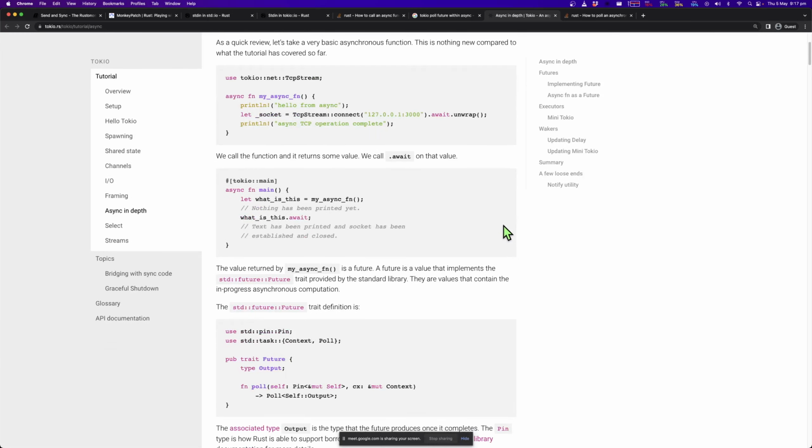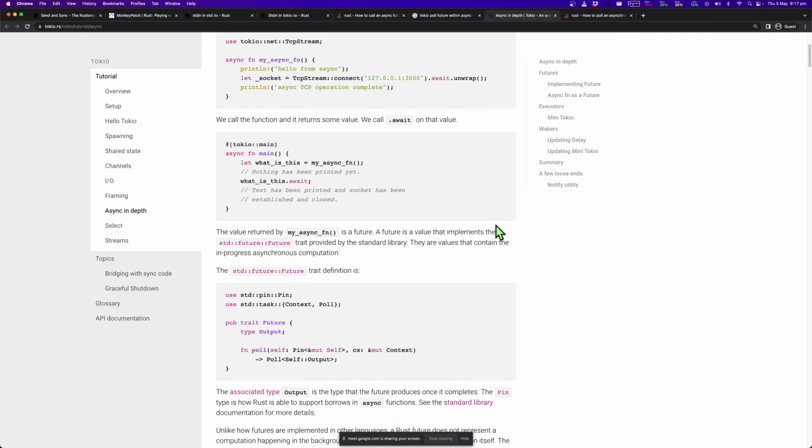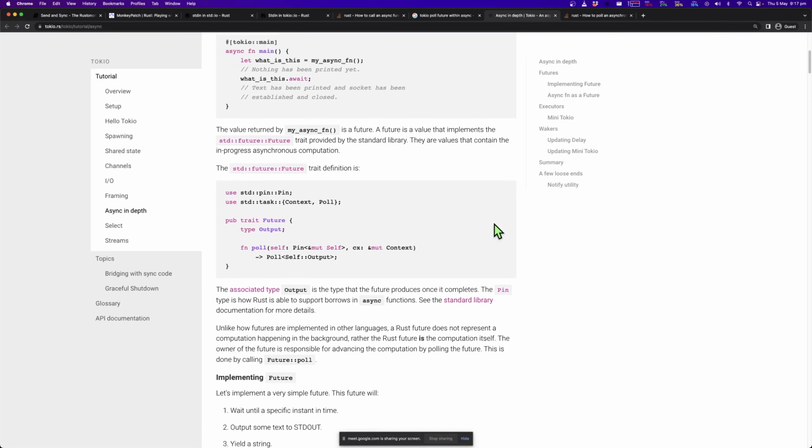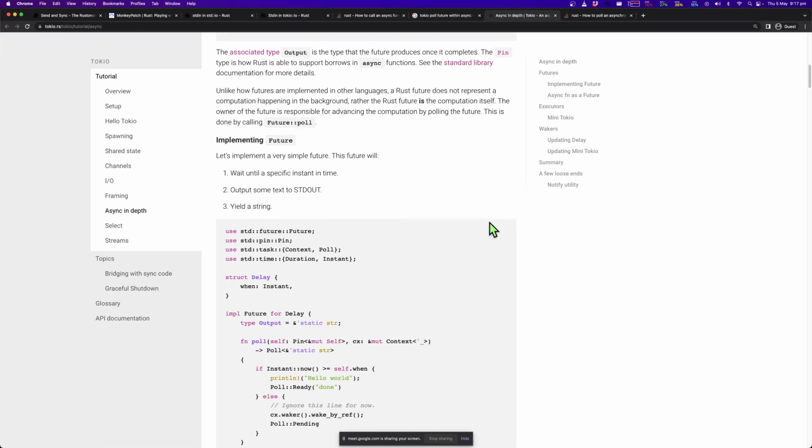In JavaScript, you wouldn't be able to do this. Yeah? What's the limitation? You can't poll promises. Oh, okay. Yeah, you'd have no interface into them. True. You can only then.